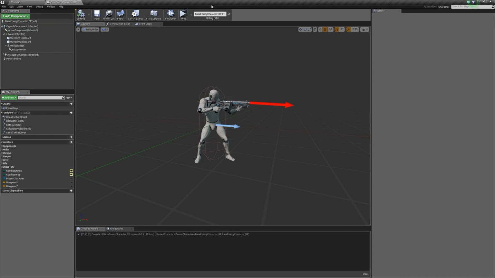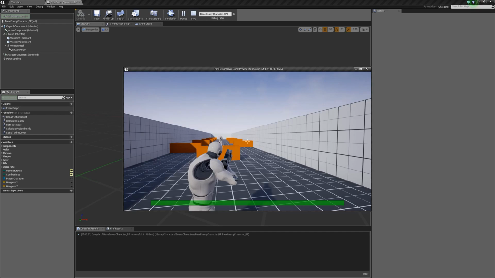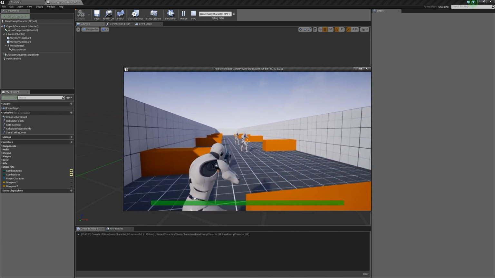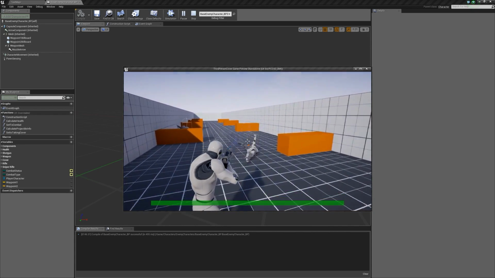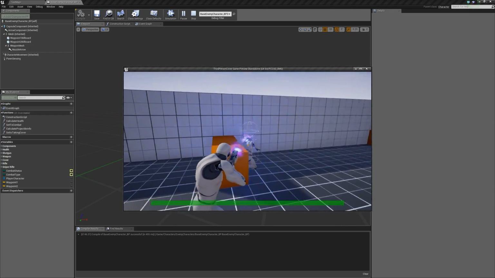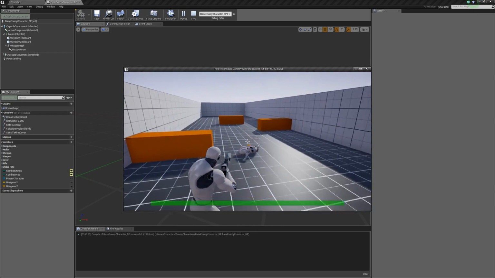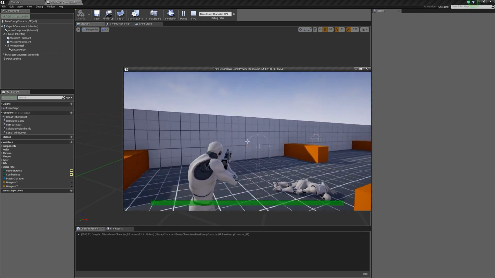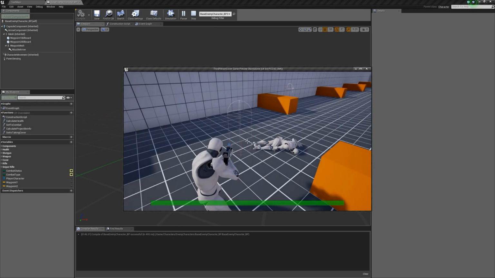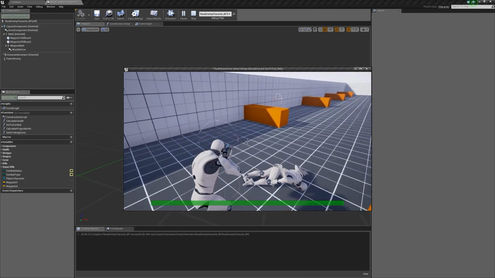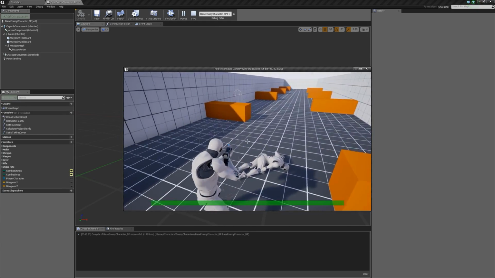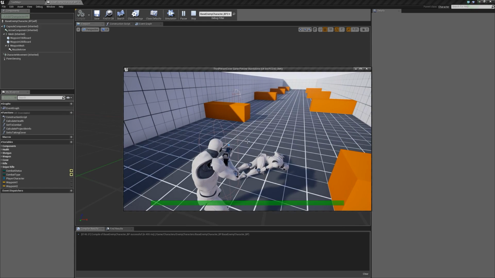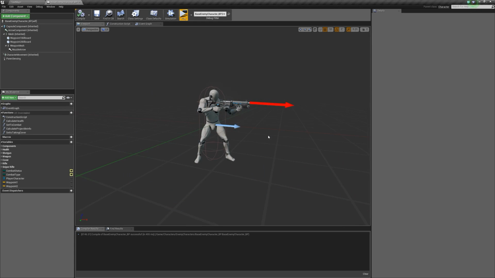I have our test map loaded up, and if I hit play, we can now see the character capsules for our enemies. I'm going to shoot this guy dead, and you'll notice that the character capsule ends up remaining. I don't know how visible it is going to be on the video, but there is an outline of the character capsule right in front of me. If my character tries to walk through it, it still blocks my character. I can't pass through that capsule. So if you're shooting at an enemy and you run at it, that character capsule will continue to block your movement and continue to exist.